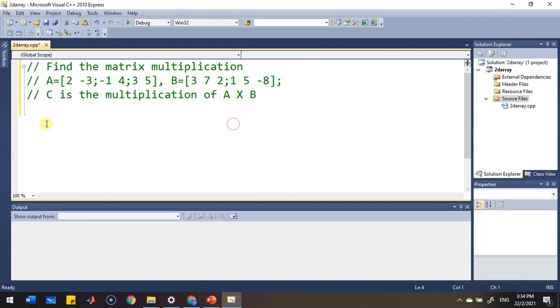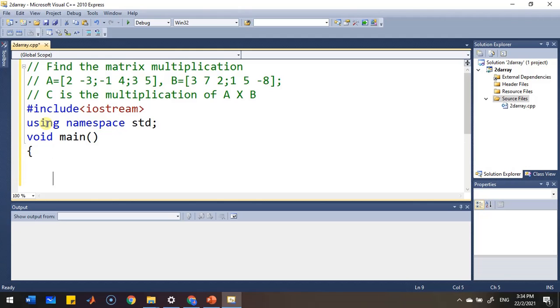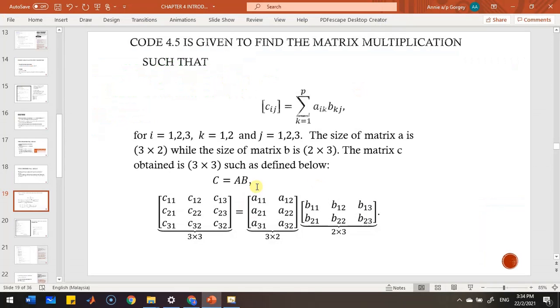Okay, so let's start by having this header file, include iostream, and then we have using namespace std, void main. Open curly bracket, close curly bracket. So I want to declare, I told you I want to declare, we erased it, m and n.